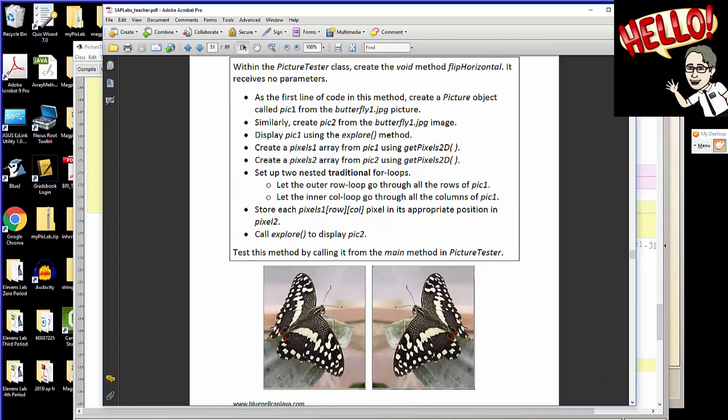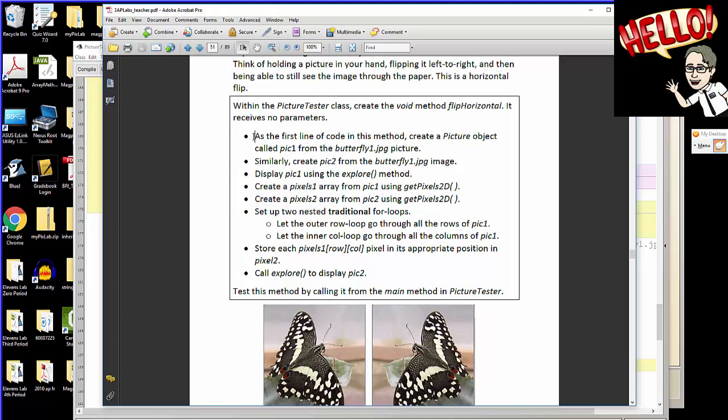And you can see what we're doing here with this butterfly. We're not mirroring. We're not just copying the left half over to the right half. We're also copying the right half to the left half. This is called a flip. Make sure you understand the difference between a mirror and a flip. I started all the classes today with that discussion before even getting to the Java.